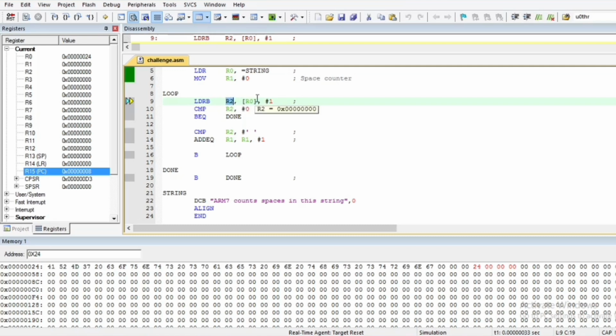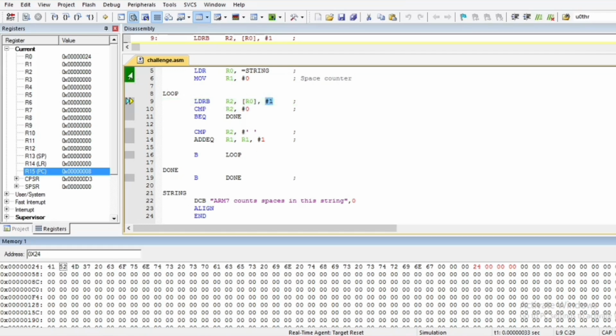We use this because each character of this particular string requires 8 bits or one location. That's why we are using LDRB, and then we are incrementing R0 by 1 because once this data is loaded, in the next loop we need to point at the next data.